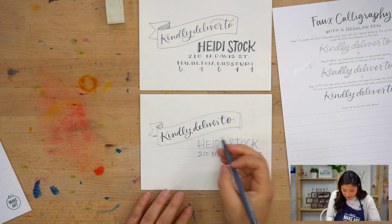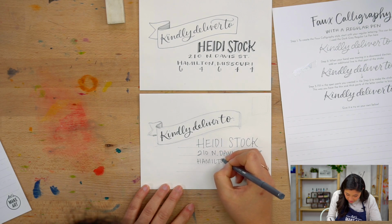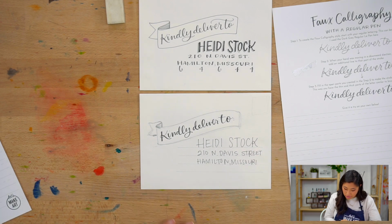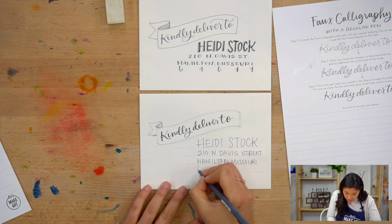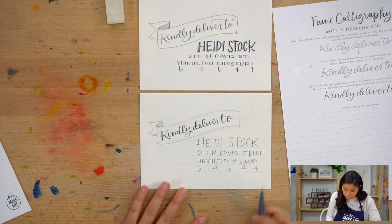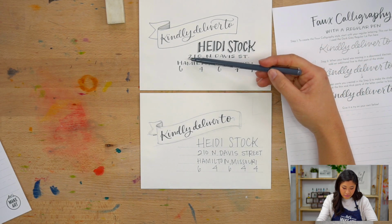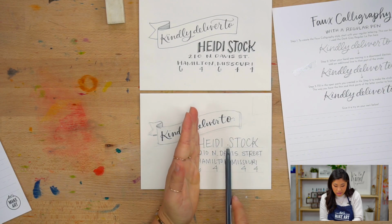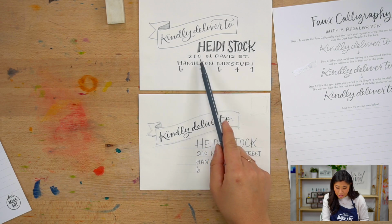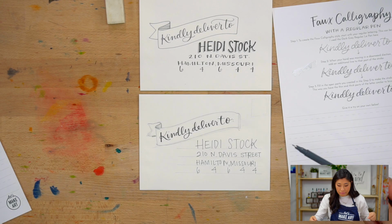But what I was going to say is that when you are addressing, you have the option to figure out your layout from here. So you'll notice that, on this one, I actually didn't have all of my words start at a certain point. I think I might have just freehanded it and decided I want to move it over a little bit for spacing. So that works.